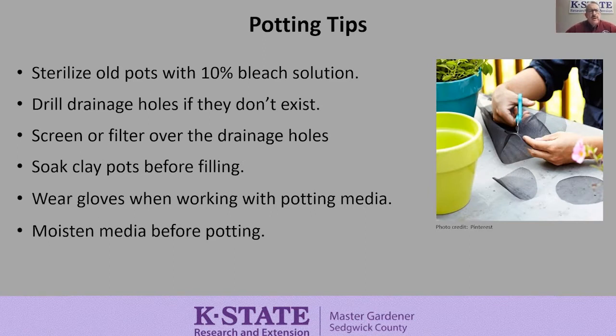And before you use clay pots, be sure to soak those clay pots, because what happens is if you use a dry clay pot initially and it hadn't been soaked ahead of time, it wicks the water out away from what you just watered for the purpose of the plant, and it'll wick it out into the clay pot itself. But it won't do that if you soak it ahead of time.